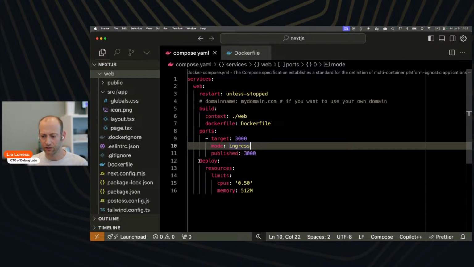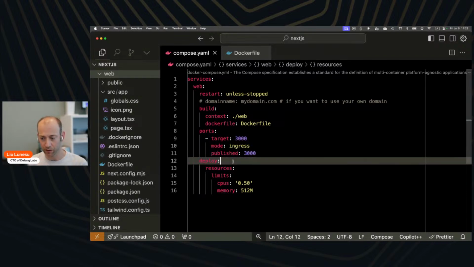There's a second section or a third section here called deploy. This will let our tool and Docker and Defang know how much memory to reserve for your application. Normally, it's not a good idea to not have this section, because then you don't know if you run out of memory, because maybe you start doing a computation, maybe you start sorting a list, you need more memory, and your application will suddenly disappear, right?